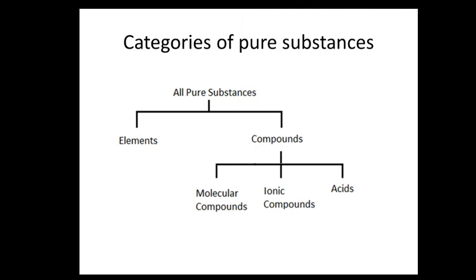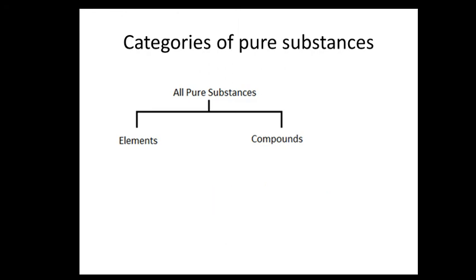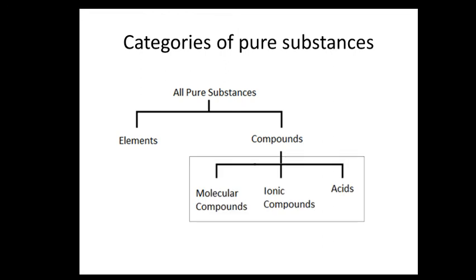This tree shows you how we categorize chemicals. We'll expand this in later videos, but at this point, you now should understand how to distinguish between chemicals and at the first branch, elements versus compounds. There's no subcategories for elements, so for that branch of chemicals, my hope is that you've mastered identifying them already after this lesson we've just gone over. Now, what's left for us to do is learn how to distinguish among the 3 different categories of compounds: molecular compounds, ionic compounds, and acids.